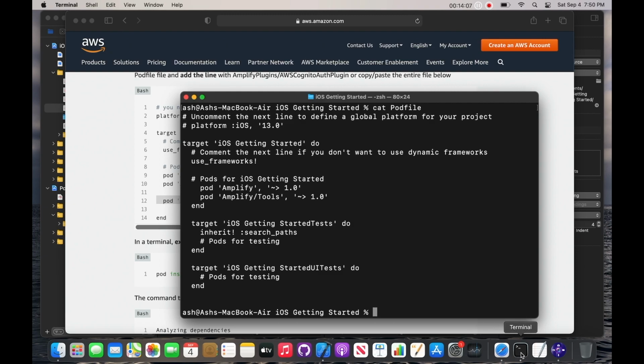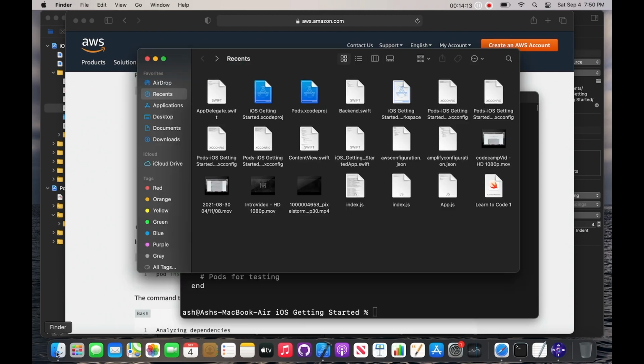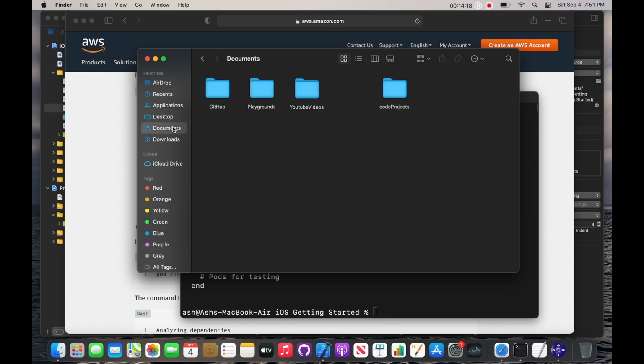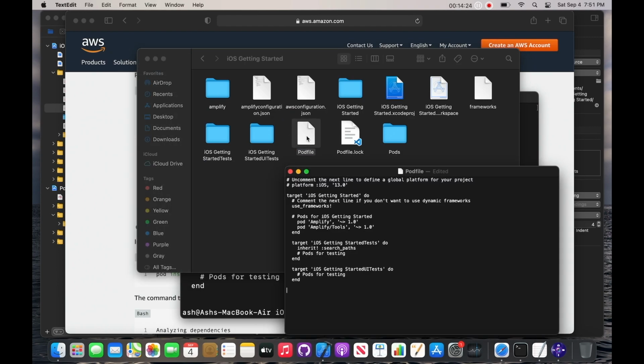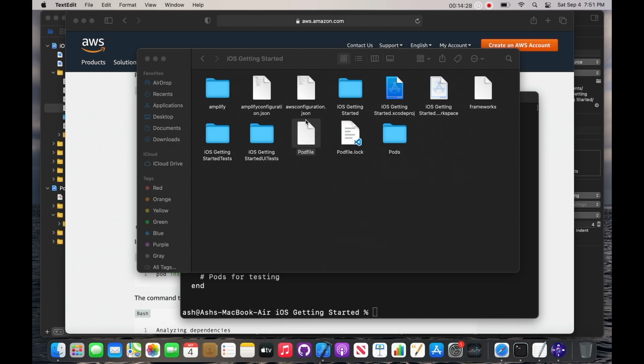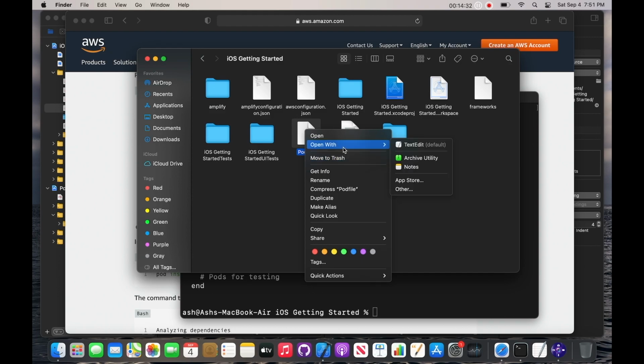So let's go back. There we go. Oh, so let's open with TextEdit.